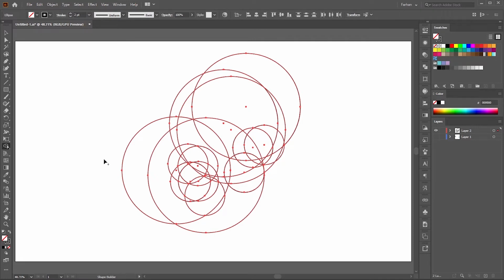First, select the Shape Builder tool. The keyboard shortcut is Shift+M. To make it work, first you need to select the shapes that you want to work with. With the Shape Builder tool, you can add or subtract shapes. If you hold Alt or Option, you see the plus sign turns into a minus. That means now if I click and drag, it will remove the selected shapes. I want to remove these areas, so I need to hold Alt or Option and click and drag, just like this.